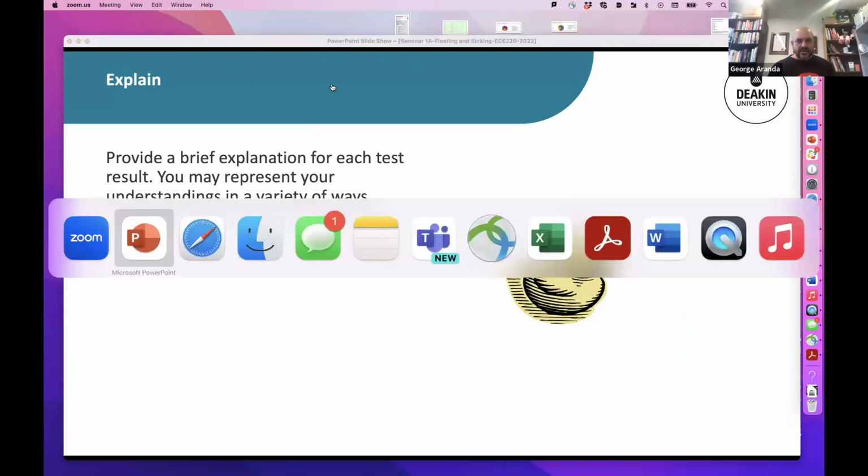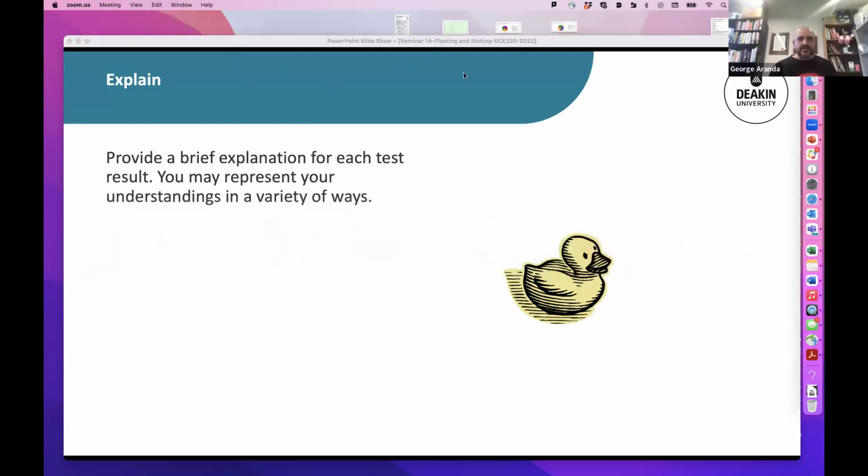Can you guys see my screen again? Mhm. So it should have explained. You guys have disappeared from my screen. I don't know where you guys are. You're over there. Zoom just randomly picks one of my screens to put you guys on. I don't know where you are. Okay, so it should say explain on the screen. Is that correct? Mm-hmm. Yep.